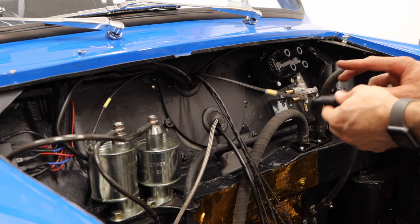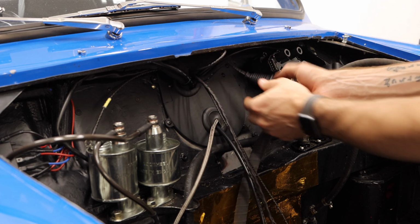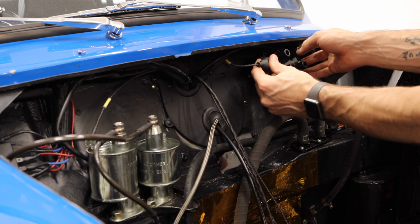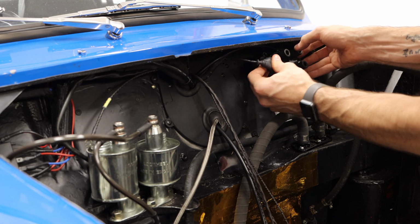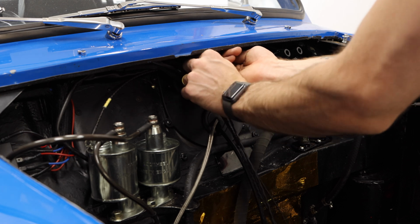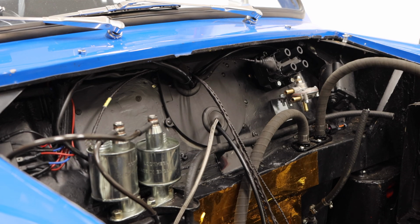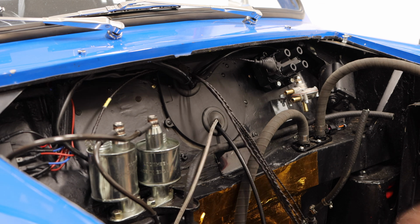Okay, and now with our coil pack installed here, we can very cleanly and nicely plug this up. I'm going to run our wire here, and I'm going to flip this over so it's plugging in the correct direction. Boom. Coil pack installed. So now, with that done, the next step is to kind of loosely run the rest of our sensors here.